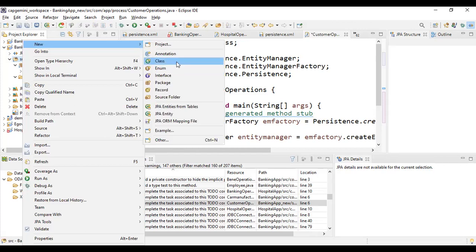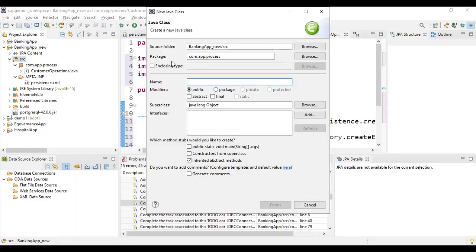Now you will create one particular class again. New. This is a POJO class which we are mapping with the table here. com.app.po. Customer.